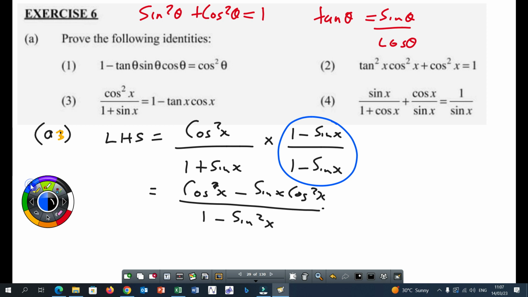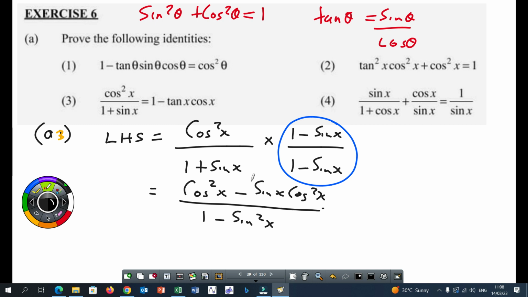The numerator, I talk about this. Let me just write it nicely. This is very interesting, by the way. What I did here was, in order to carry on to simplify the left-hand side to get the right-hand side, you need a mathematical manipulation. So just multiply the fraction on the left by 1. But to do that, you need to multiply it by a fraction whose numerator and denominator are equal to the conjugate of the denominator of the fraction. Why do we do that? Because we know that if you multiply 1 plus sine x by 1 minus sine x, we'll create a difference of 2 squares, which will be 1 minus what? Sine squared x.